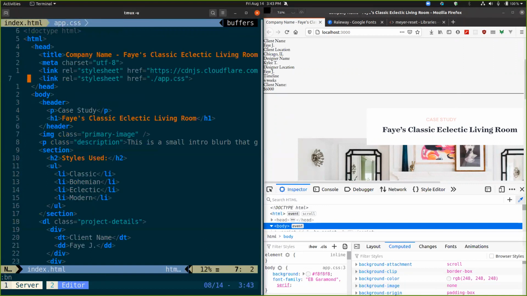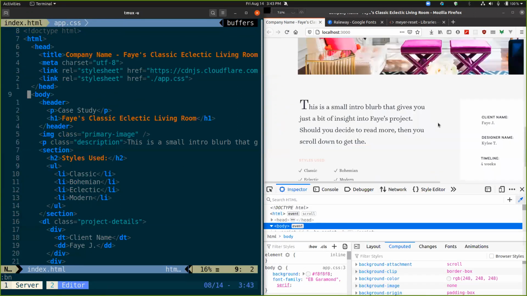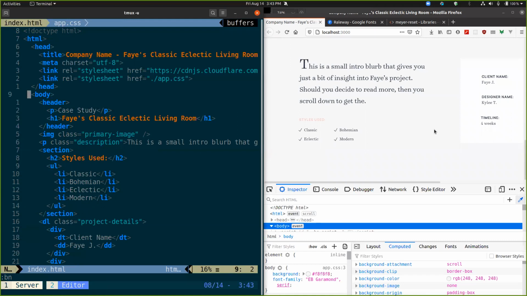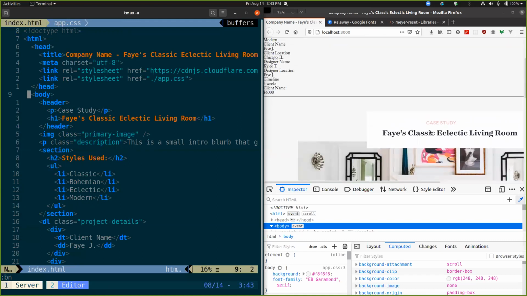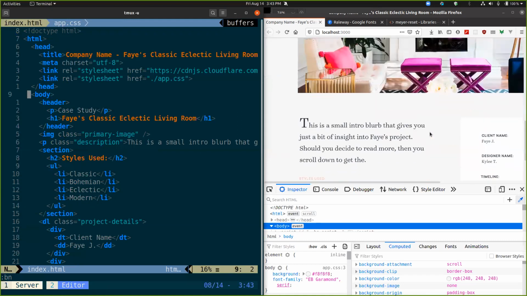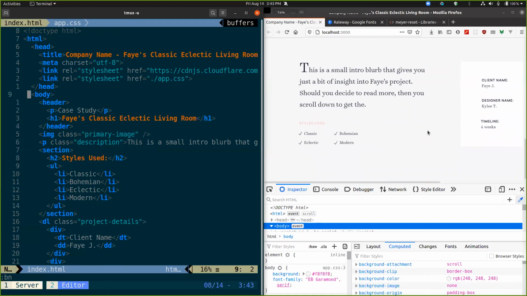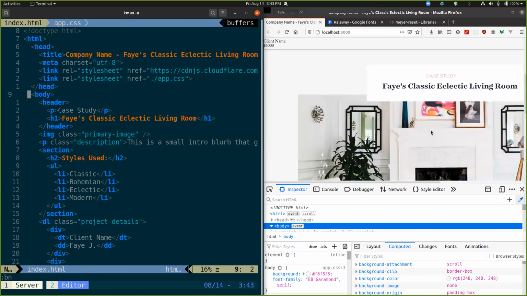So now I got to figure out whether or not I want to put that in a wrapper or flex the entire body. I'm gonna do a wrapper for now, but I'm gonna feel kind of dirty about it.